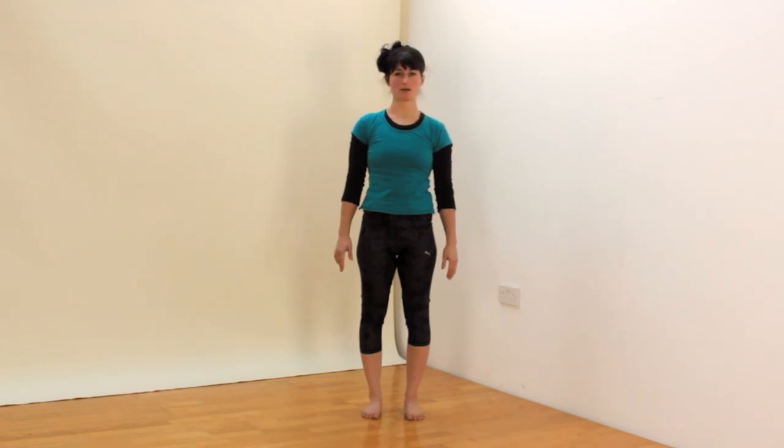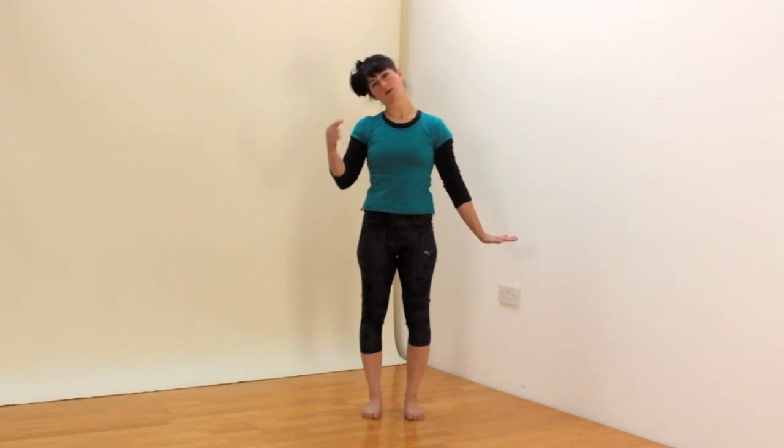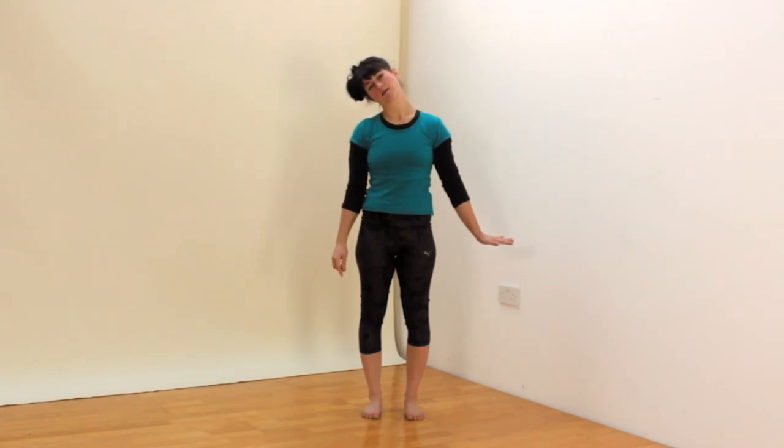And release. Other side. Press the palm towards the floor. Neck is pulling. So the head is pulling the opposite direction. Feel the stretch across the neck.